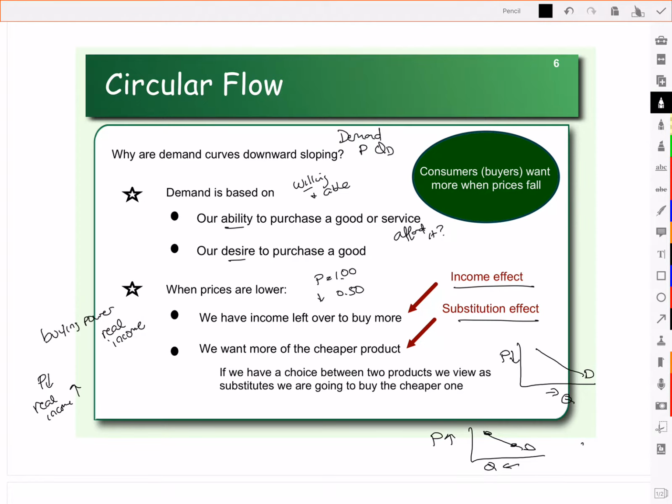So when the price goes up, even if there is no income effect, no change in your real income, because your income went up simultaneously, we would still consider the alternatives and switch to something cheaper if there is a substitute. So demand curves are downward sloping because of the income effect. When prices go up and nothing else changes, ceteris paribus, then our real income or buying power goes down when prices go up. And when prices go up, we tend to switch to cheaper products. So all of those tell us that when prices go up, the amount we're willing and able to buy goes down, give us this downward sloping graph.